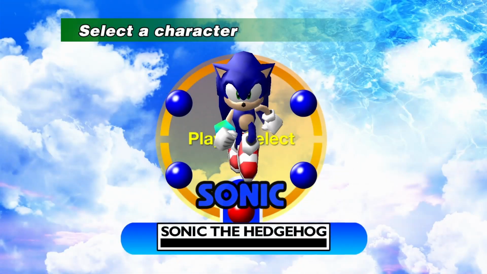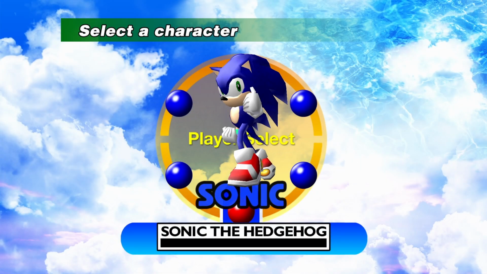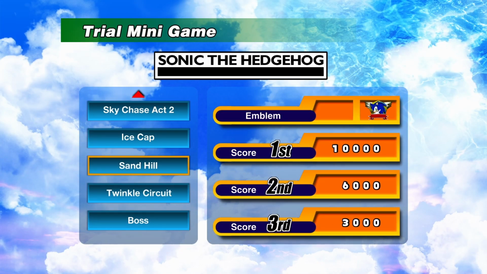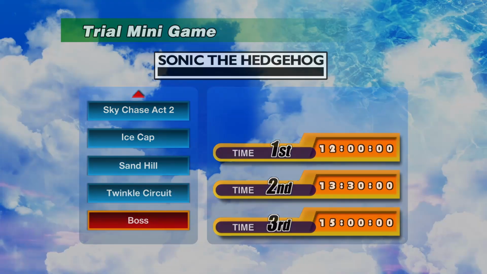The mini game, select the same characters, and if you recall, this is where you can do all the Sky Chase ones if you want to for some reason. The snowboarding section, the sand hill, Twinkle Circuit, which is like a racing one, and even a boss rush.